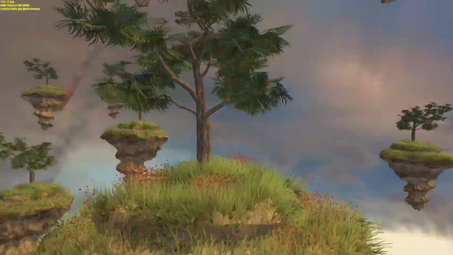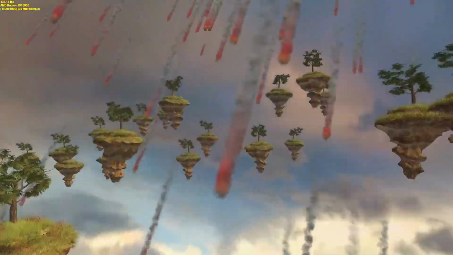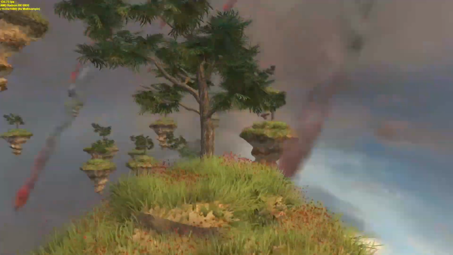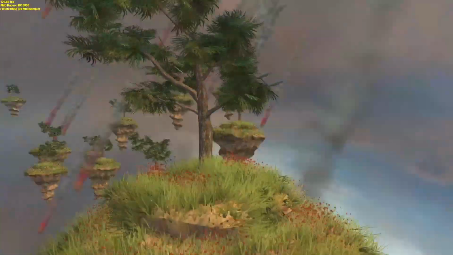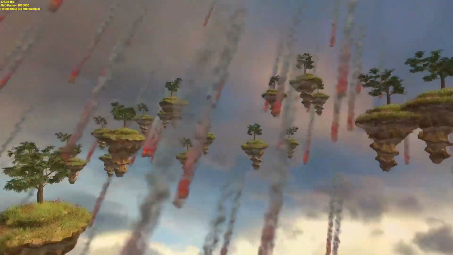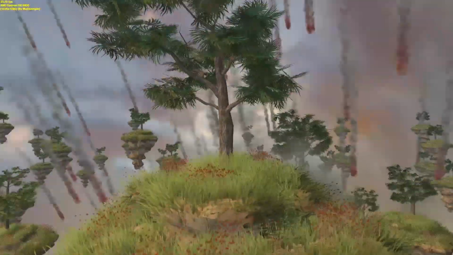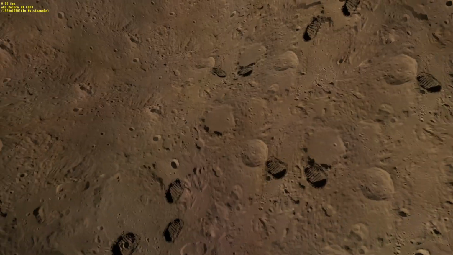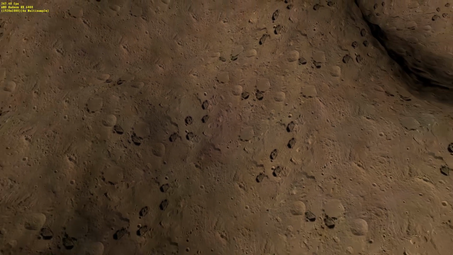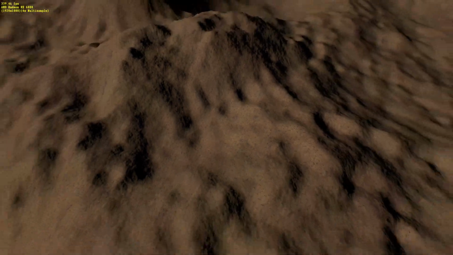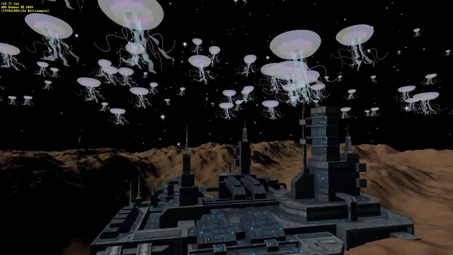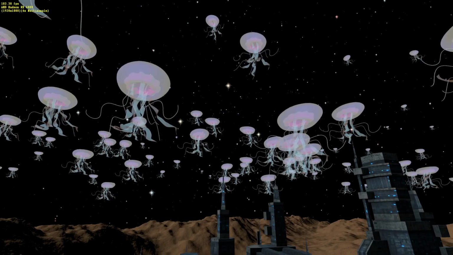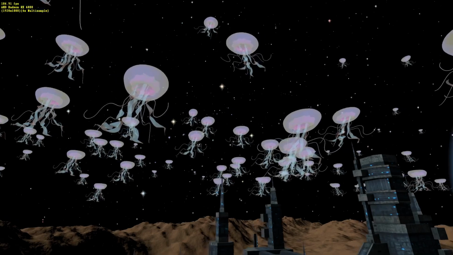But yeah, these tests are weird as anything. Oh, look, all these comets coming to Earth. It's like the one that we're supposed to be getting. Yay! So yeah, DirectX 11, then it's going to do DirectX 12, so on and so forth. It's quite a detailed test, really. Okay, there's jellyfish in space. These are so weird, but hey, they do the job.